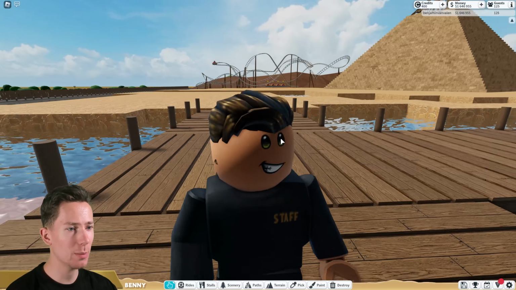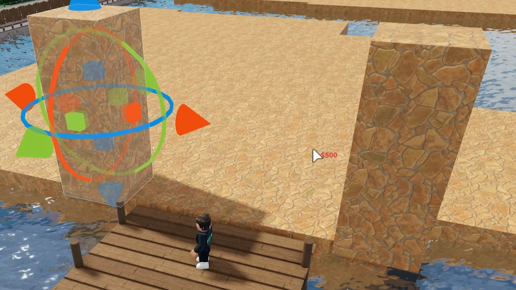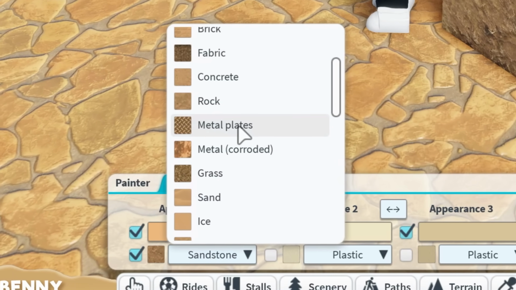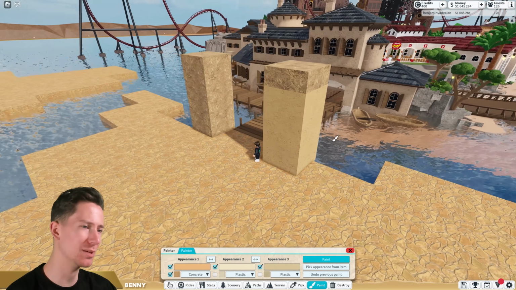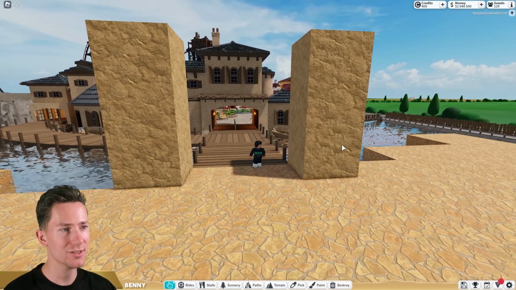Now imagine you come from this side, you get here. What is the first thing you want to see? Like a gate, maybe? Let me just try something over here. And now I think, again, the texture is gonna be a thing. Rock, maybe? Concrete is a lot smoother, but might be too smooth. What about limestone? That could work. Yes, I'll keep this for now.